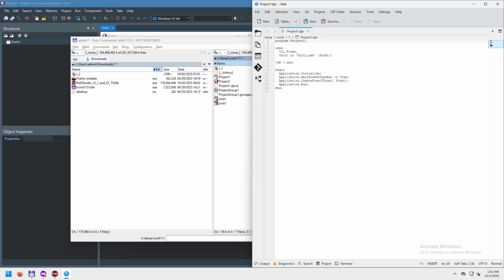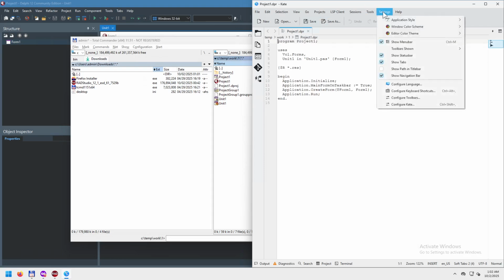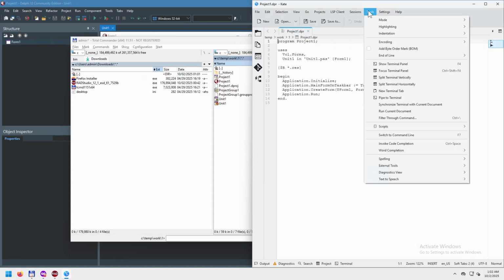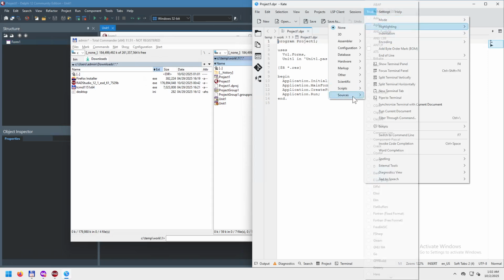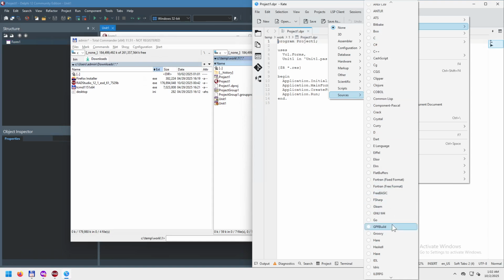So it's a program with a begin and an end. Let's see how we apply the language indentation, highlighting, sources, and we need Pascal.